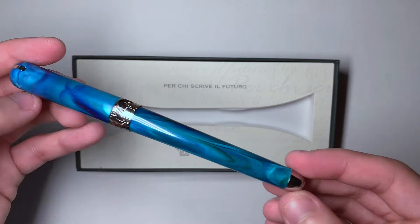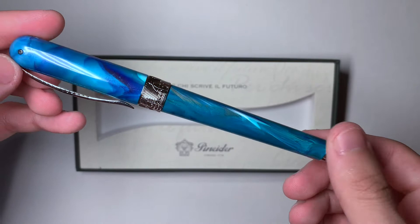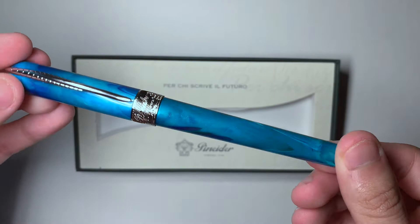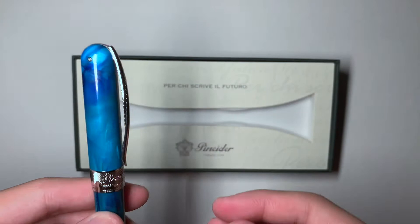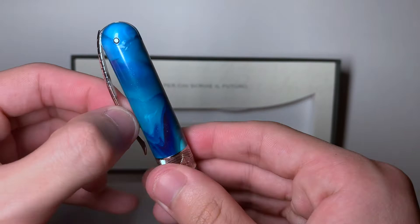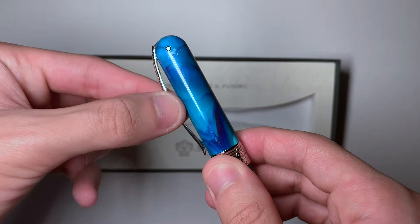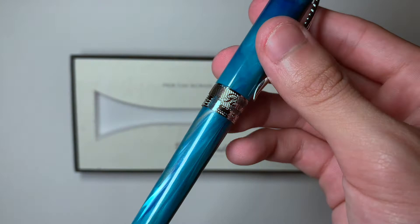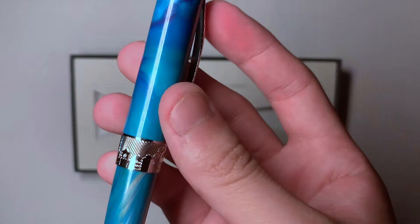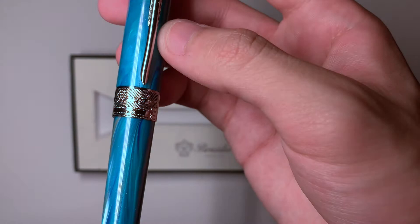It's beautiful — there are hints of green, white streaks, and dark blue. As you saw in the clip, it has more depth to it than it looks right now. Moving on to features: starting with the clip, it has a spring-loaded clip in a feather pattern, and it has pretty good space between the clip. It feels very sturdy. Next, the bands on the cap are engraved, and the clip lines up with the Penider logo.